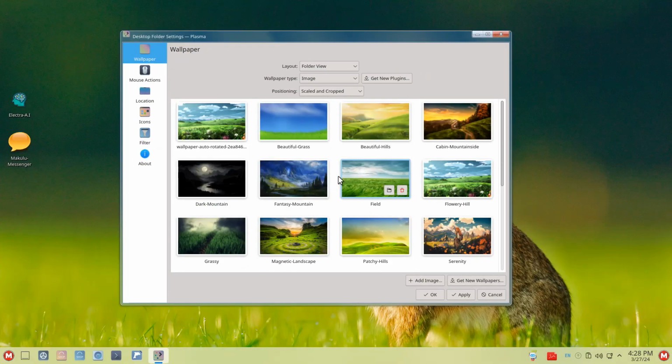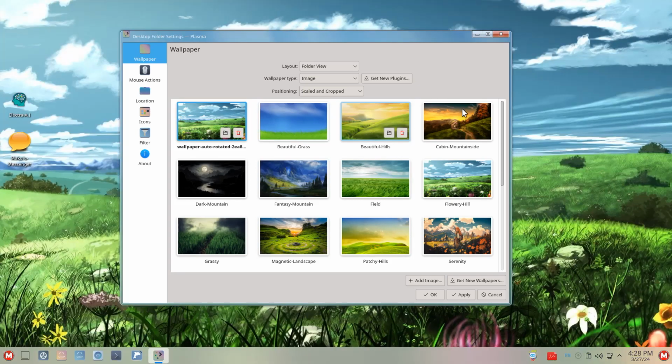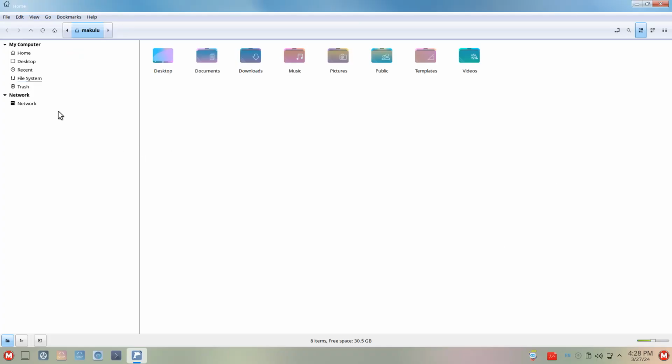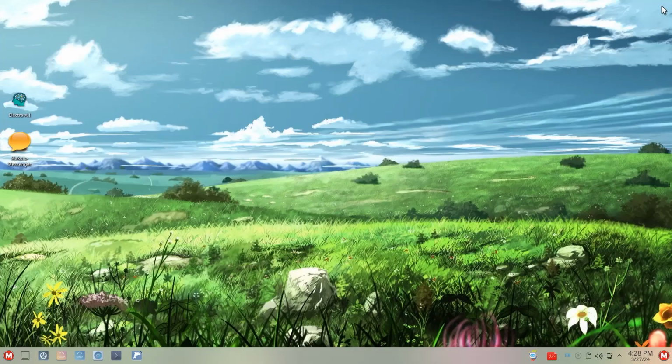KDE is customizable, and one of the things that I like about KDE is that they haven't broken much of anything. Every time GTK updates, they break everything. They update GTK2 to GTK3, and all the GTK2 themes are broken. Tens of thousands of themes that have been used for like 10 years, all broken.